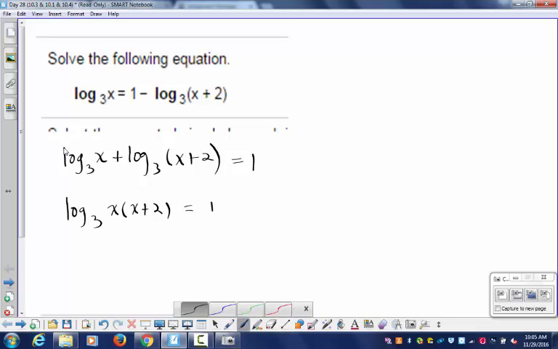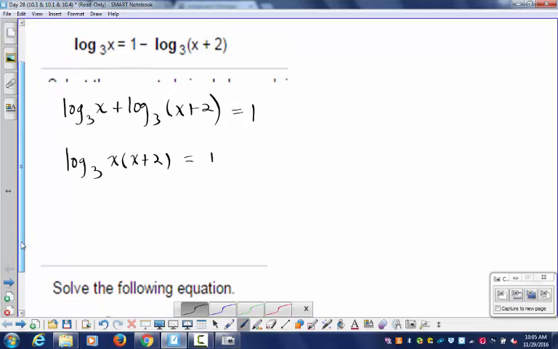And then the variable is trapped inside the log, so somehow we have to get that out. And so here's where we convert. We always think anytime we have a log equation, we convert it to an exponential, and vice versa. Anytime we have an exponential, we could convert it to a log. Kind of depends on what we're trying to do. So here, if we change to an exponential, we use that spiral idea. The inside of the log is equal to the base of the log raised to the other side. You get that?